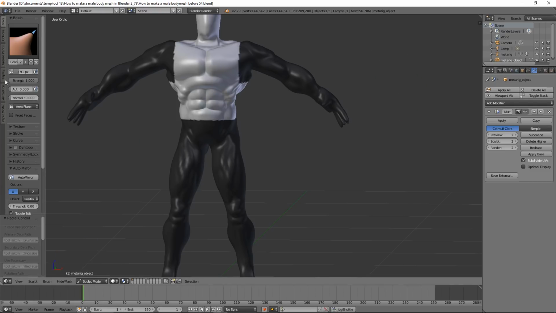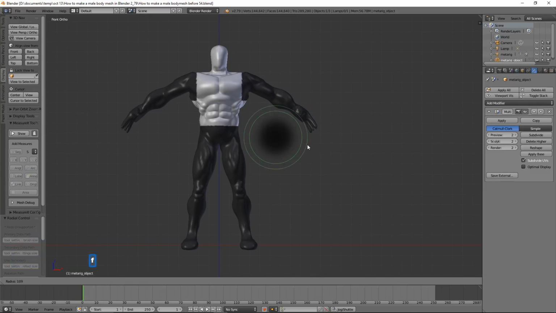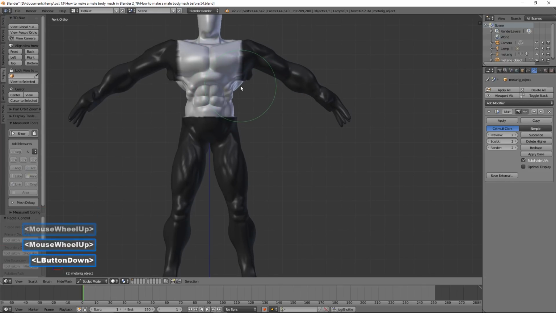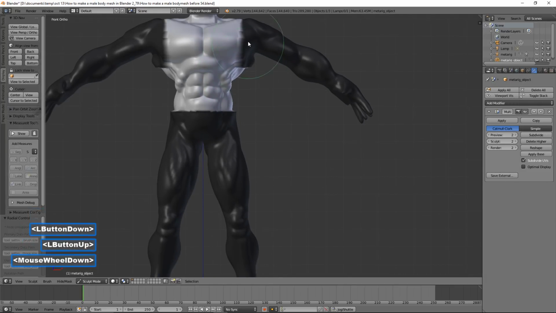Okay, so now I'm going to click display. I'm going to click front again. I'm going to zoom back. And what I'm going to do is press F to increase the size of the brush. And now I'm going to adjust some of our mask here.